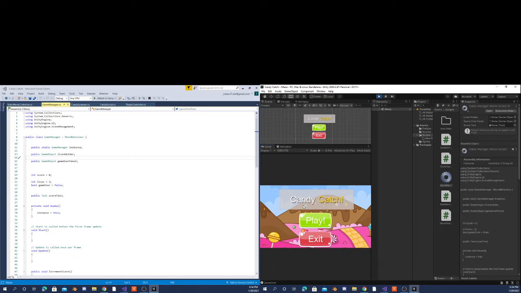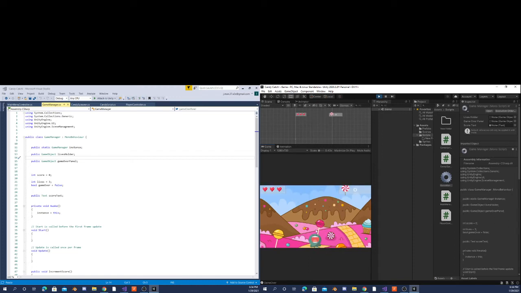I can't do it right now because it's in the actual editor itself, so I can't physically exit, but it is programmed. I can hit play. I'm going to play it one last time for you guys. And here we go. I already missed one, missed 2. Oh my goodness, those small ones are a pain. And I already lost. So this is basically how it works, and I have 5 scripts set up for it.